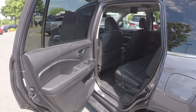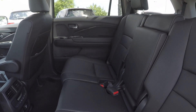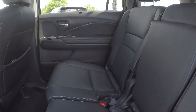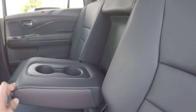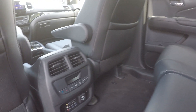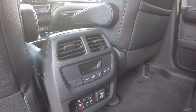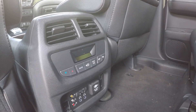Taking a look in the back on the driver's side here. Notice we do have nice black leather seating in this vehicle. It has been very well maintained and kept clean. There is an armrest that folds down in the middle with two cup holders. Also in the back, we do have climate control, a headphone jack with some entertainment system options, and a power outlet.